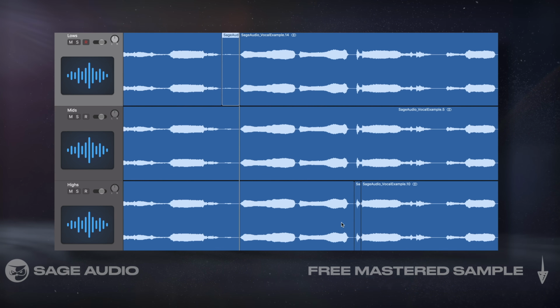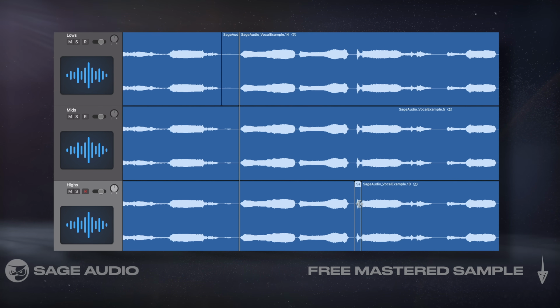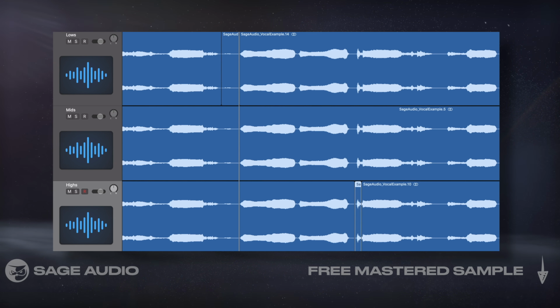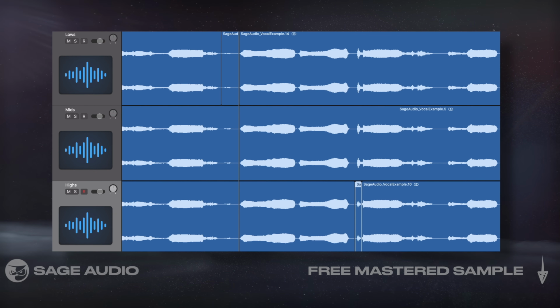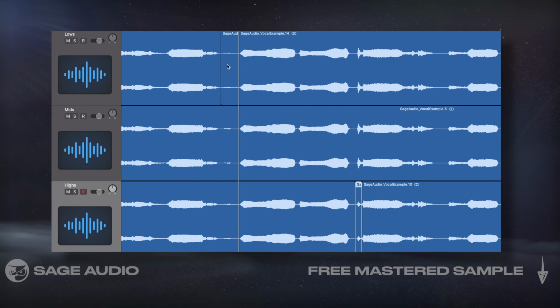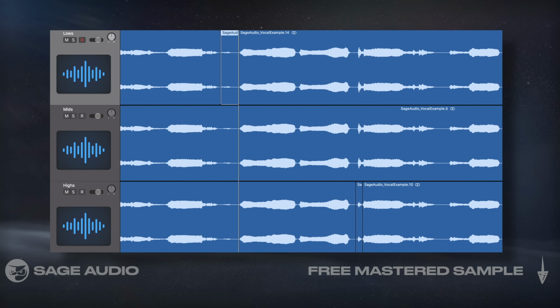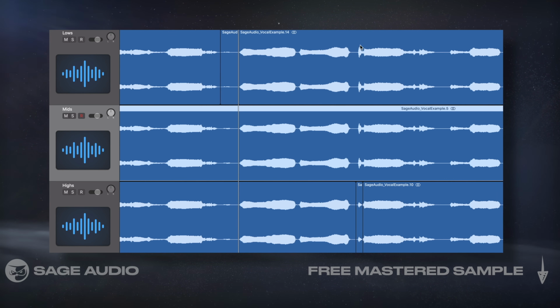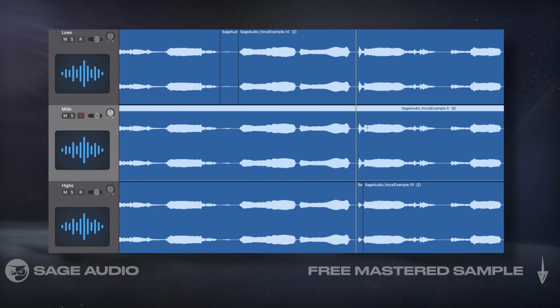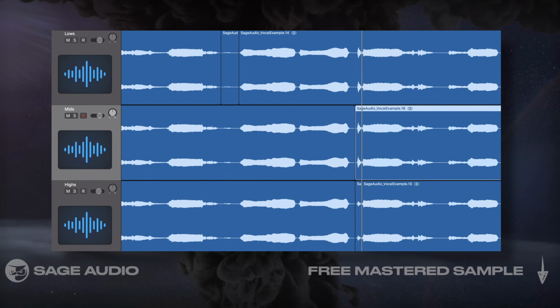On the high frequency track, I'll find any and all sibilants that are too aggressive, then isolate them and reduce their amplitude with clip gain. On the low frequency track, I'll do the same for plosives, isolate them, and attenuate. Let's take a listen to this and note that this method's usefulness is definitely going to depend on how aggressive your track's sibilants and plosives are.